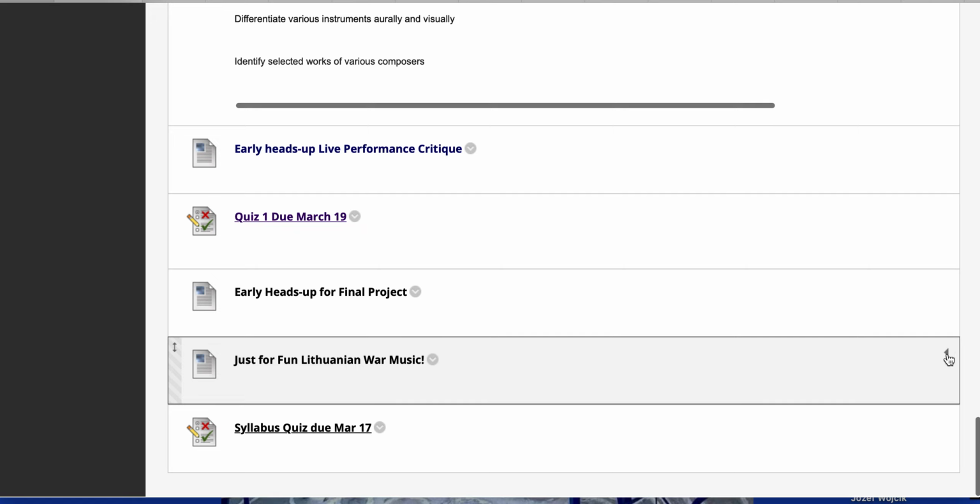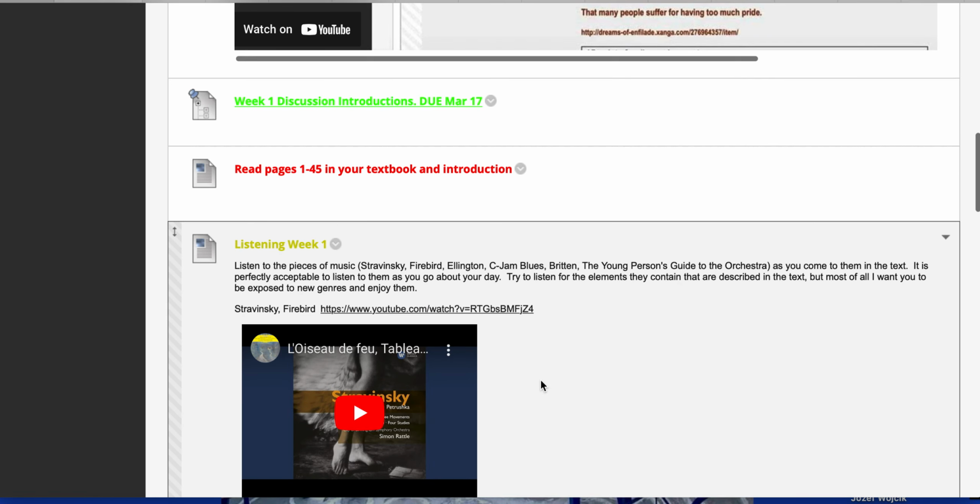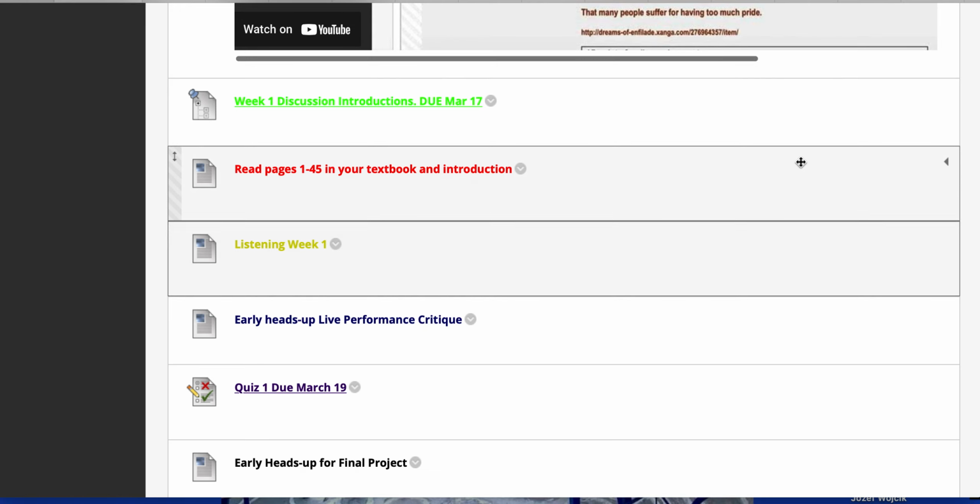And then I have some items scattered throughout the course. I entitled them "just for fun." They are not anything that is graded, but it's just kind of for fun to get some discussion going. And this one is Lithuanian war music. I have a guy from Poland that's a phenomenal guitarist, another singer from Kazakhstan, and it's just for fun. Just watch them and make a comment, and we just talk about it. Okay, so that is basically what your assignments are going to be looking like.